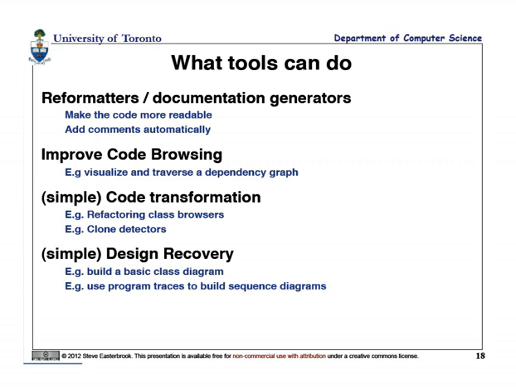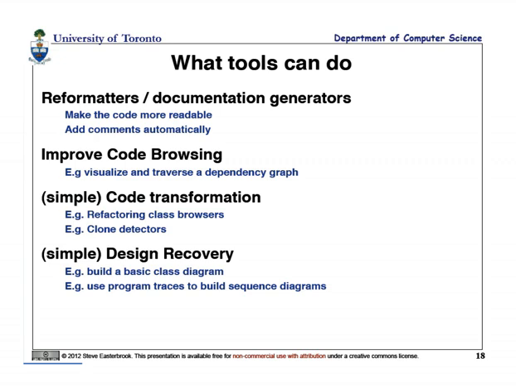Since manual reverse engineering is so difficult, we rely on tools. What can our current technology actually do for us? We can simply use the following: reformatter or document generators. These can take messy code and apply standard indentation or pull out Javadoc-style documents to make the source more readable.